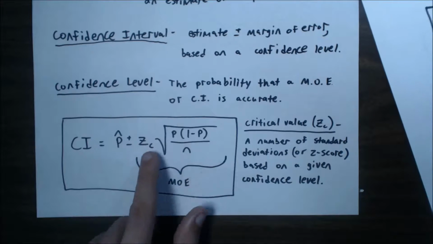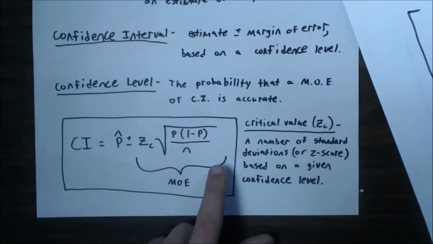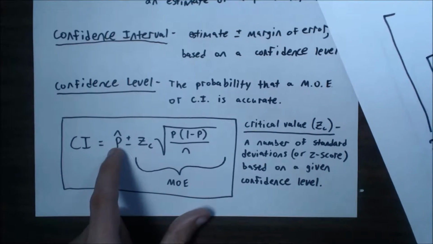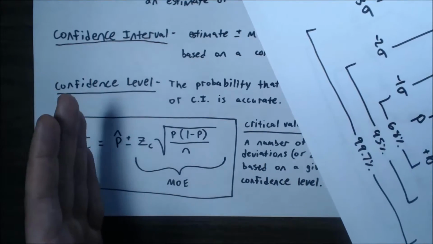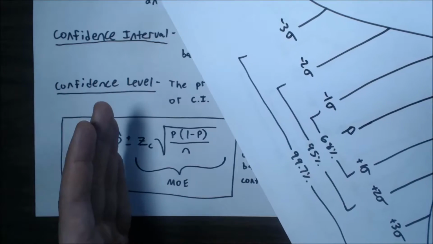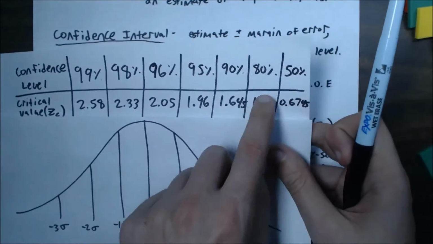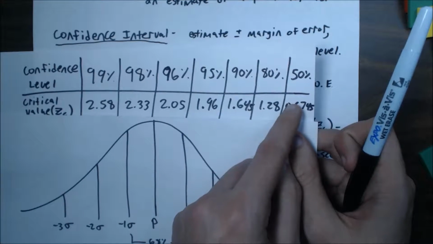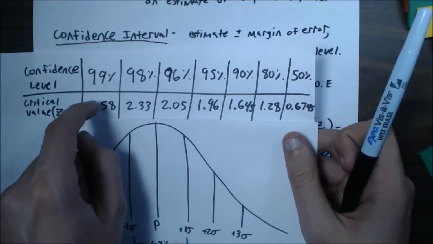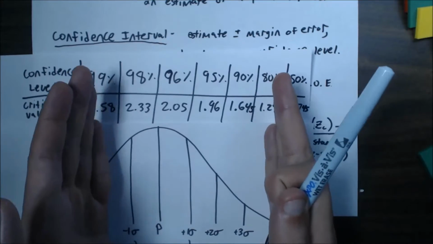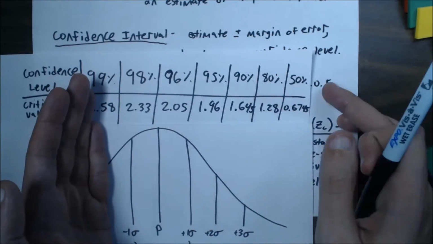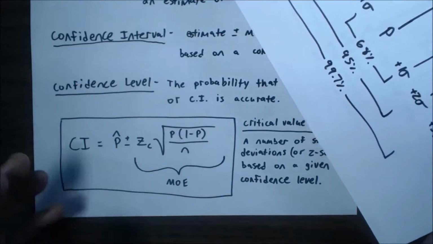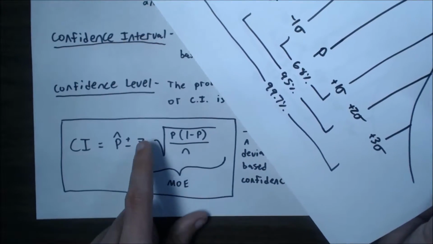The margin of error is going to be smaller. So the smaller the critical value, the smaller the margin of error, which means I'm adding or subtracting less, which means my lower and upper bound estimates are going to be closer together. Okay. So I can have a very narrow range and be 50% confident, for example. If I want to be 99% confident that my intervals include the actual proportion of the population, then I've got to cast a pretty wide net, in other words, and that's going to make this number a lot bigger.